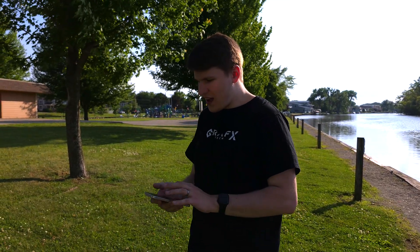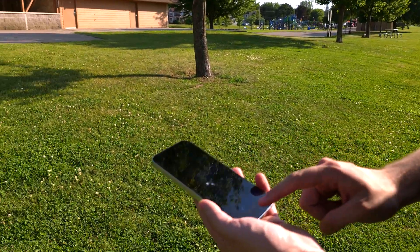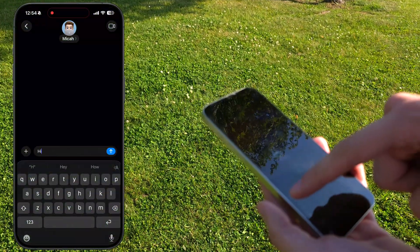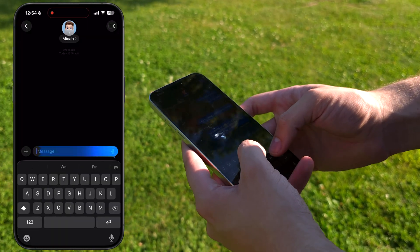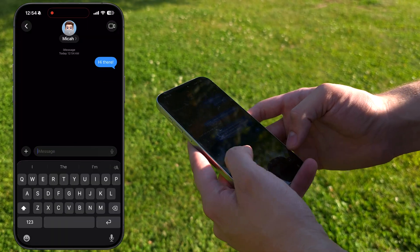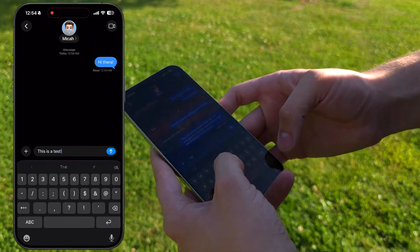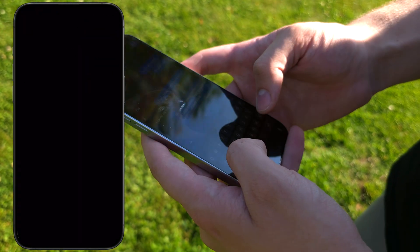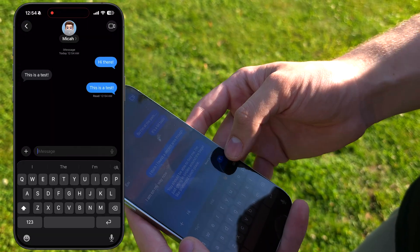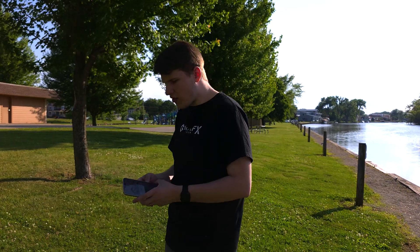It seems like Apple is still trying to add more features to iMessage to make it feel cooler so people don't switch away. I love the subtle animations — even when you tap to bring up the keyboard, the curved edges on the keyboard are pretty nice. I also noticed that when you type it doesn't highlight the letter and make it big above you anymore; it just kind of lights up. And even the animation when you send a message is just a little bit more fluid and bouncy.